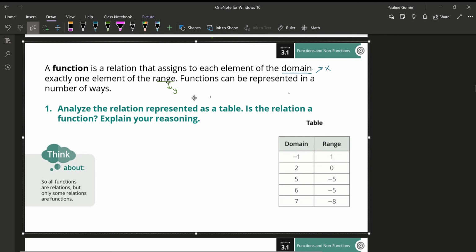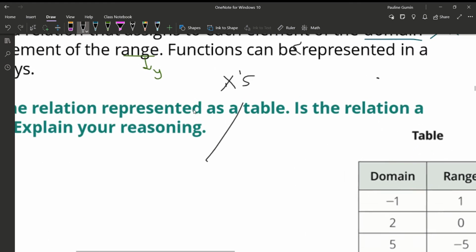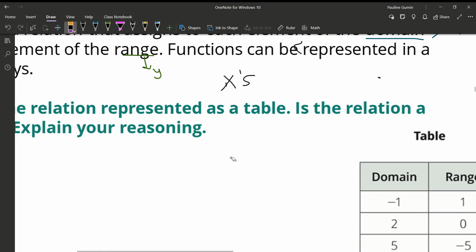So what I would jot down about this, just in my own words, is, oh, no, that's not what I want to write. I wanted to write x's, can't, oh, I'll zoom in. It's not letting me write the way I want it. Give me just a moment. Thanks for bearing with me.